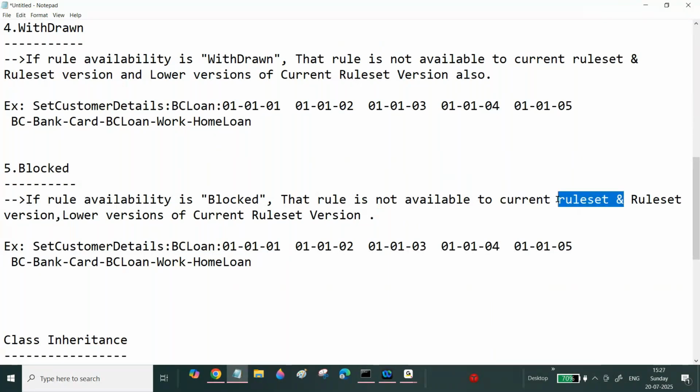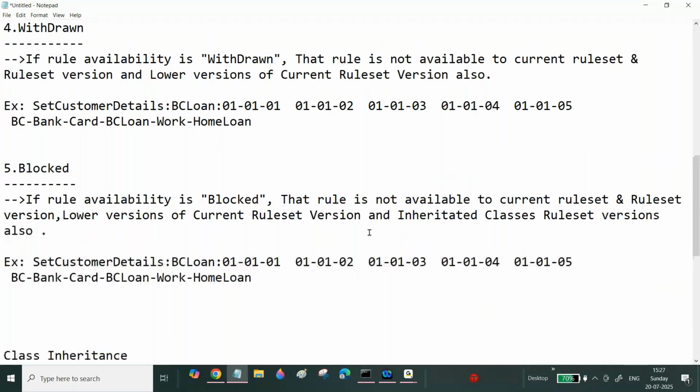I will write: the current rule set version and lower versions of the current rule set version, and inherited, meaning relatives, inherited classes, rules, inherited classes' rule set versions also.